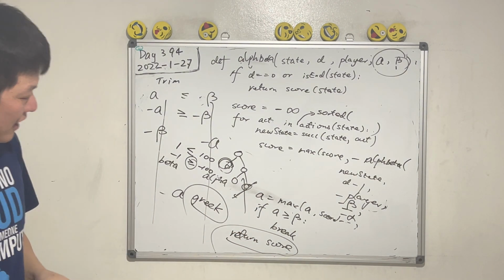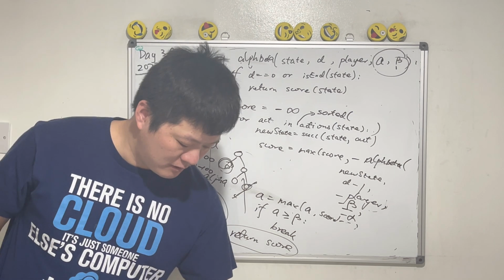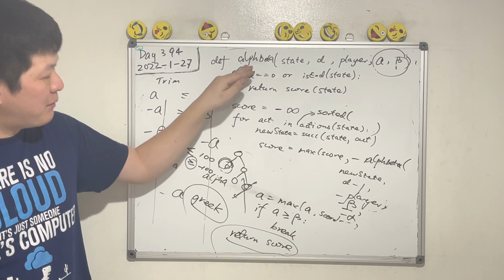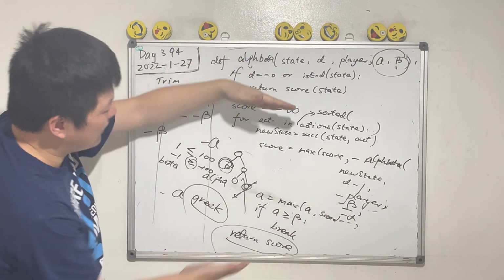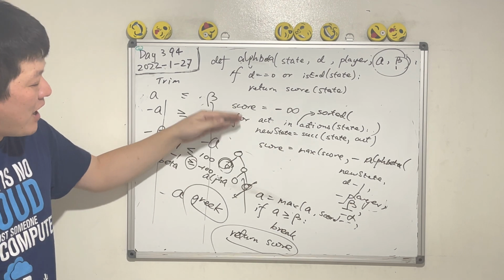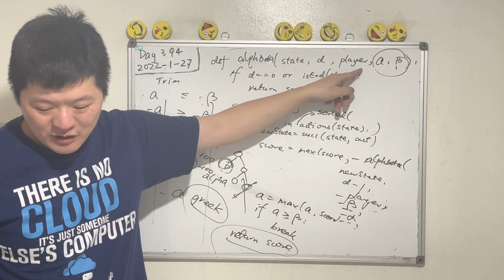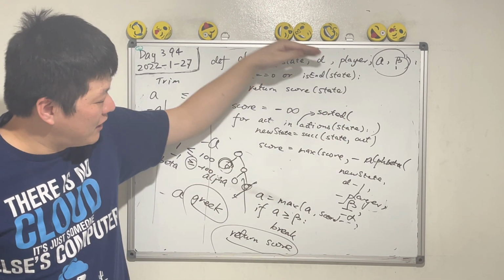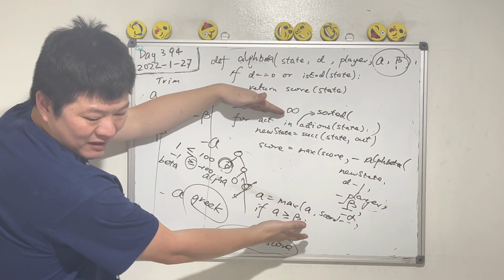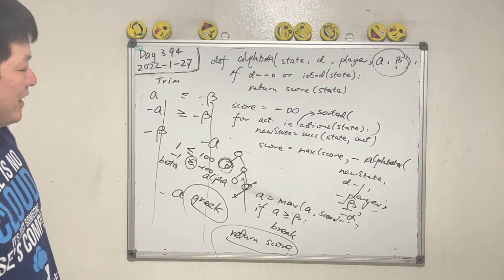Okay, so we mentioned this. Last question, what have you learned today? Oh, the beta NegaMax. This is the alpha beta on a NegaMax, right? Yeah, we talked about alpha beta a few days ago, but do you still remember the implementation? If maximizing, do this bit, else do another bit, similar code. And it's a bit long.